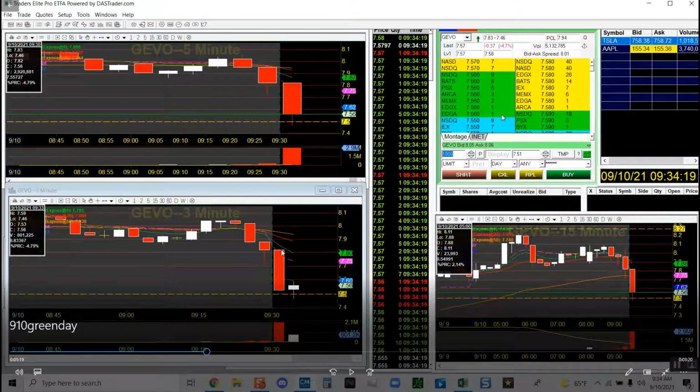And that usually happens off of big, long red candles. You might get two, you might get three, but just start looking for the next candle to be a small one. So that's what I did here. This candle is a small candle compared to this one. It touched the VWAP. It tested the VWAP. So now I'm looking for a trade. I want to take it on this candle too. I don't want to take it on the next candle. If the next candle would have come and pulled back here, that would have been a risky trade. So I want to get a dip back on this same candle.